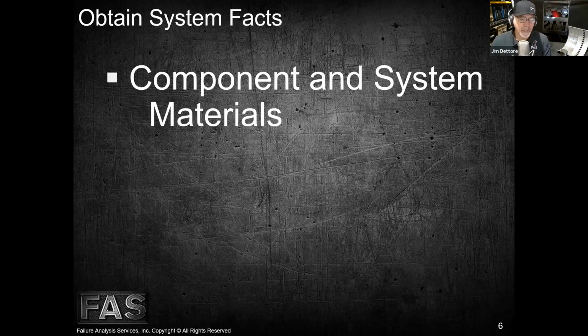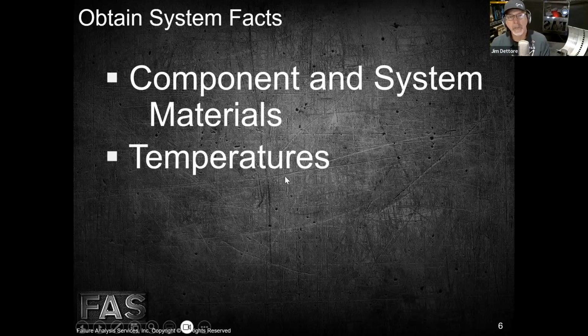So if it's a particular type of material, it may be a certain color, or maybe a certain texture or something like that. One thing we do is try to identify what that is, so we know where to go. Where did the failure actually happen, right? And we use that to lead us. So being familiar with the component and the materials that are in the system is very important. The next thing would be, we would want to gather some facts in regards to temperatures as well.